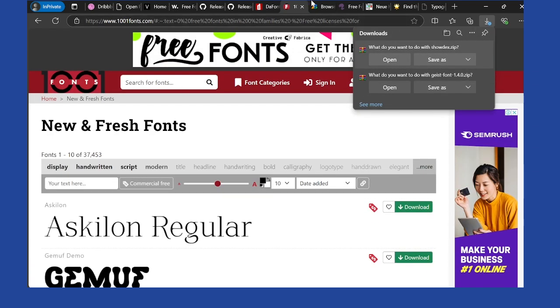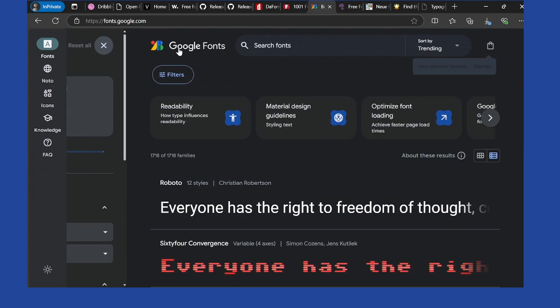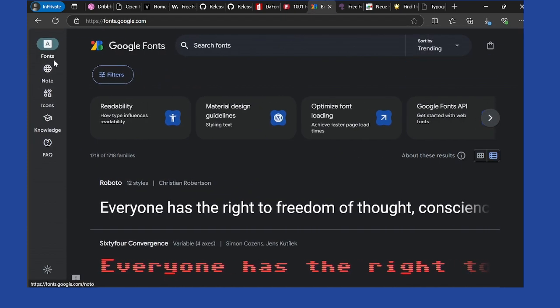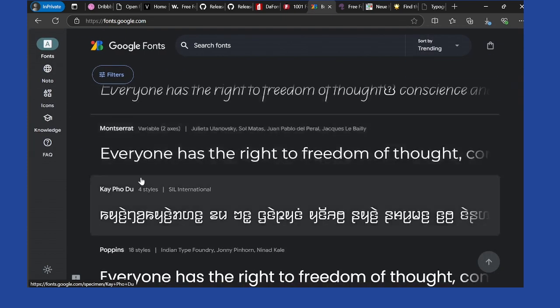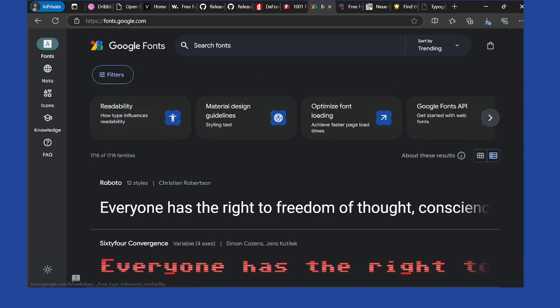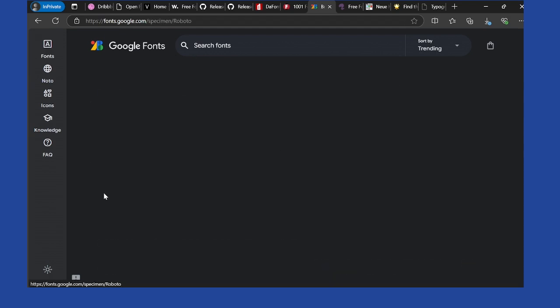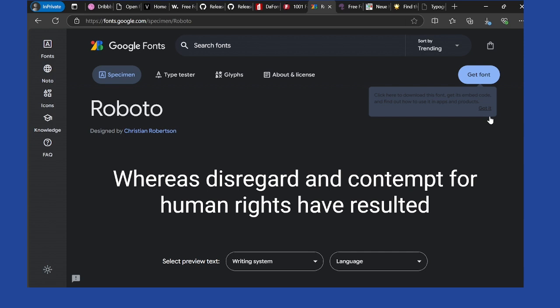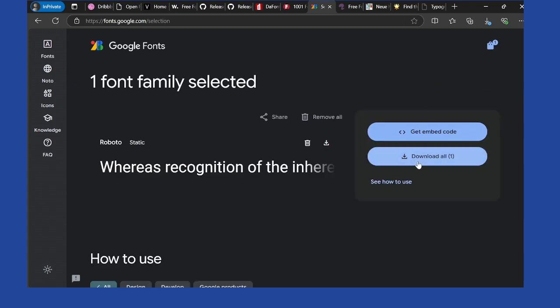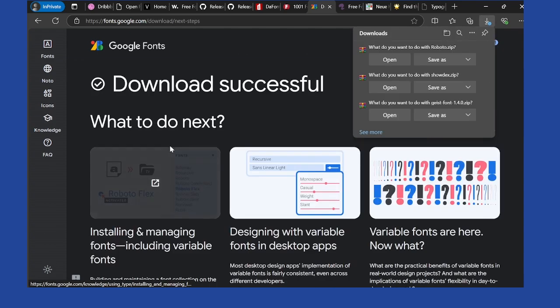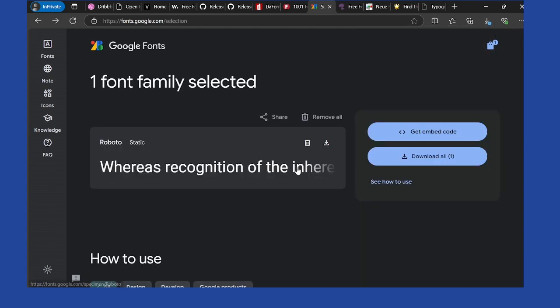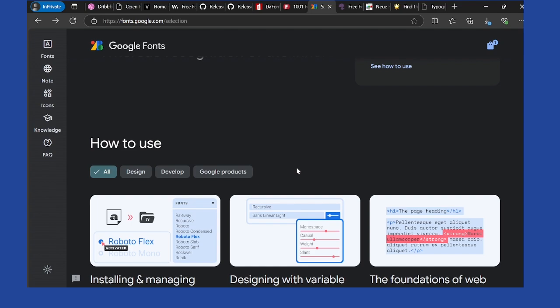And the other website is Google Fonts, where you can download fonts. Let's say my favorite one is Roboto, right? This is the font we use a lot. If I click on that, I can download the entire family, meaning it comes with a lot of variations: bold, light, extra bold, and that kind of stuff.